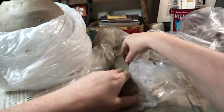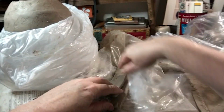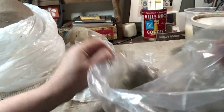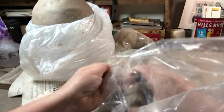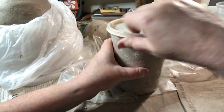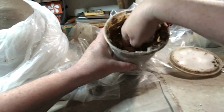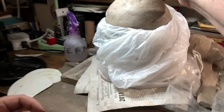I've been saving the scraps from the rest of the build, so I think I need to roll out clay for this project, which is pretty good. Didn't end up using a bunch of clay. It's about 1/4 of a bag of Solvate, which is pretty good.